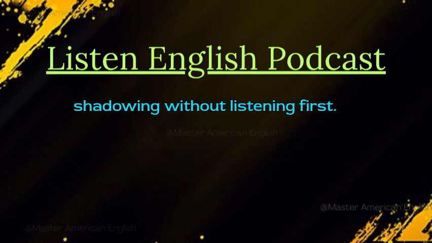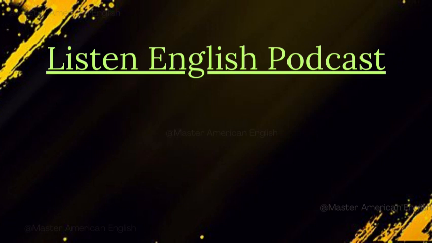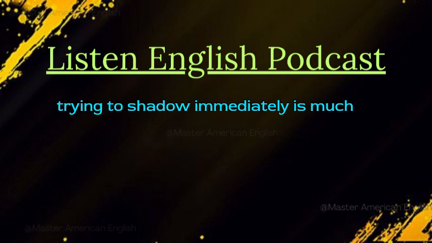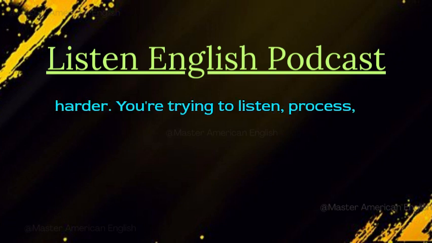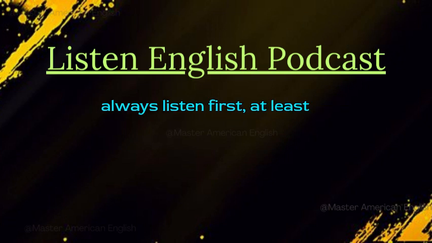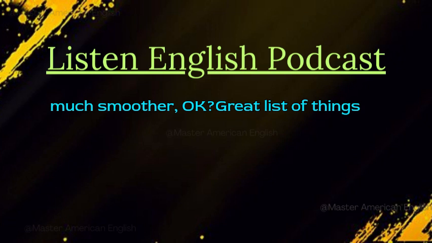Jumping straight into shadowing without listening first. Skipping step 2 of our plan. Exactly. If you haven't tuned your ear to the speaker's flow and pronunciation first, trying to shadow immediately is much harder. You're trying to listen, process, and speak all at once with no prep. So always listen first. At least once. At least once, just to get oriented, hear the connections, the rhythm. It makes the actual shadowing much smoother. Okay, great list of things not to do.